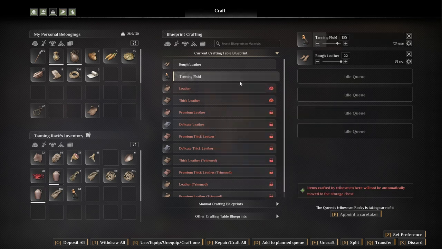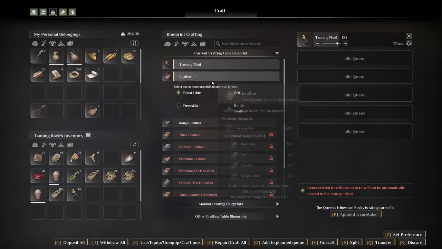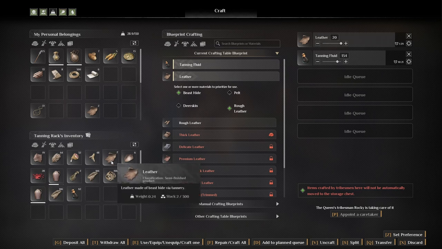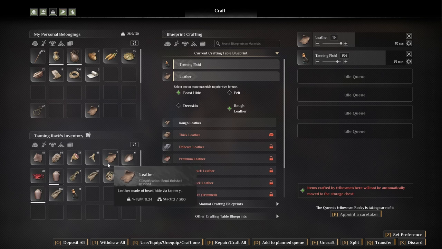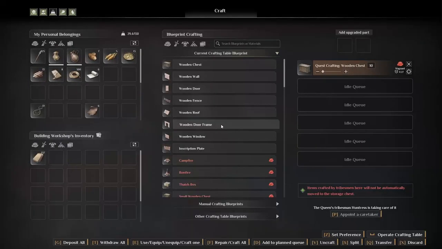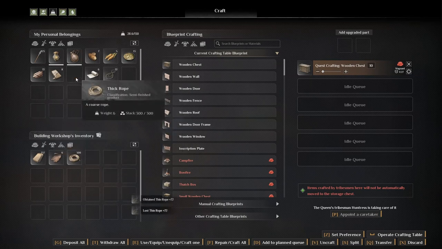Actually, you know what? Let's delete the rough leather and do leather instead. As much as we can, 22. That's gonna be enough for our boxes in there. Yep. And then gonna have to figure out a way to arrange this base just to make it, I don't know, efficient, let's say, and to let all these guys work easily. It wasn't the emerald, it was that one, right?